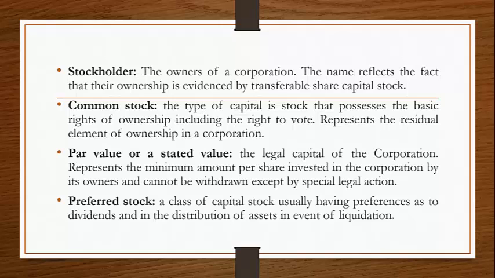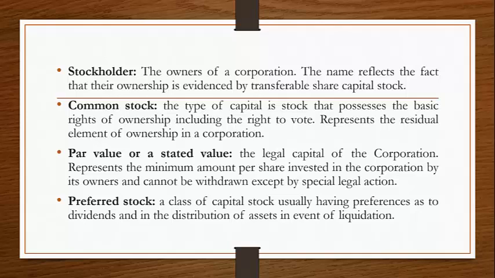It represents the residual element of ownership in a corporation. In case of liquidation, the common stock owners will receive the residual value. Each stock has its face value, whether it is common or preferred. Face value is also called par value or stated value. It is the legal capital of the corporation, representing the minimum amount per share invested in the corporation by its owners, and it cannot be withdrawn except by special legal action.